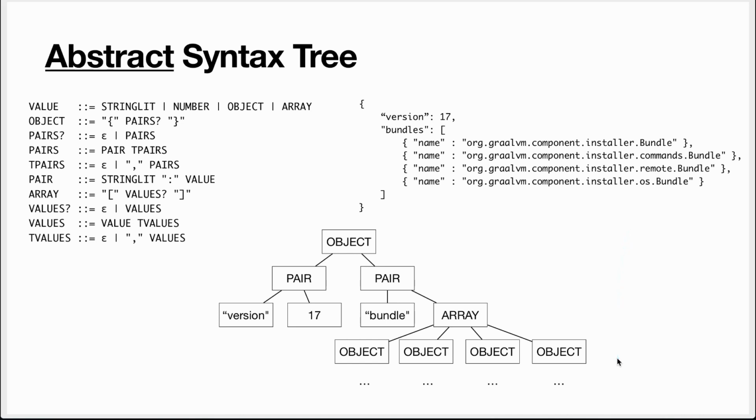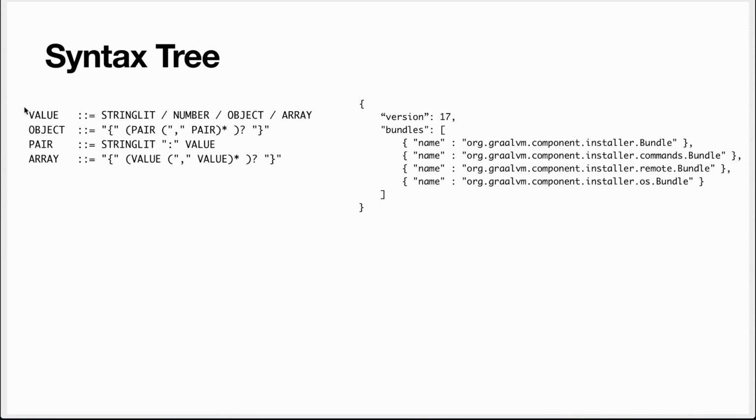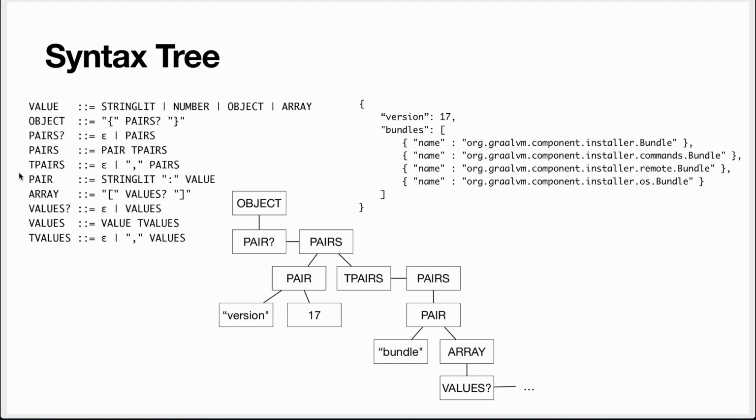But abstract syntax tree, beyond this, has another meaning, which is that you control it. You decide what goes into the tree, what becomes a node, and what doesn't. And it can be a lot of work to define this, because for each of these rules, you need to define how to get the node. But sometimes you really need that because it simplifies your life later. It's actually not a lot of work, it's just annoying because you have a lot of verbosity from defining it. It's usually fairly straightforward to define.